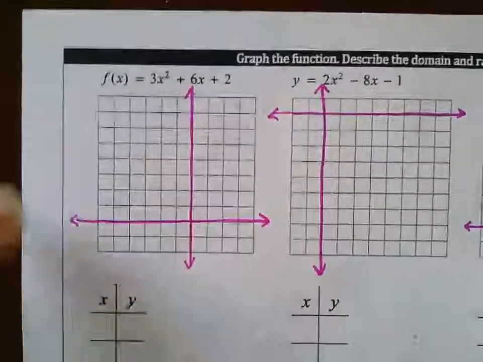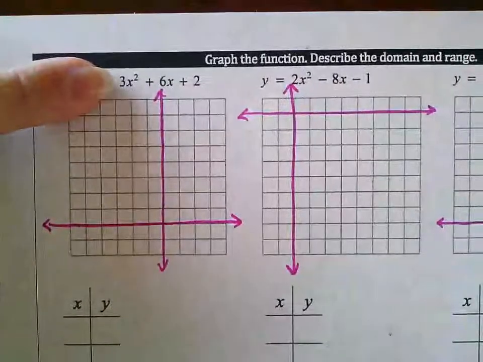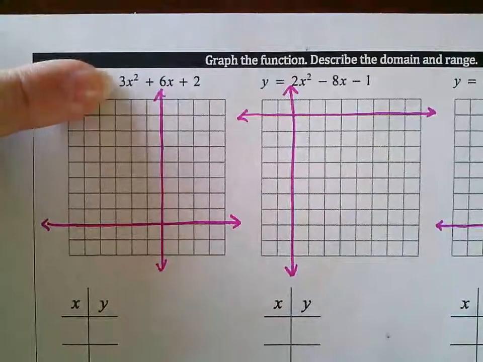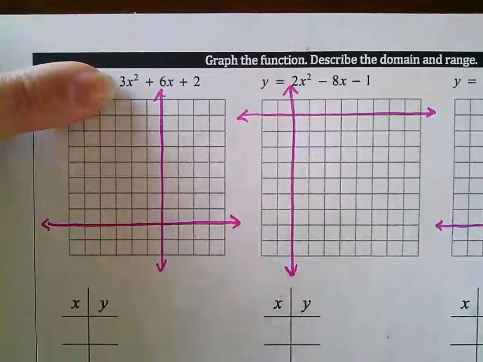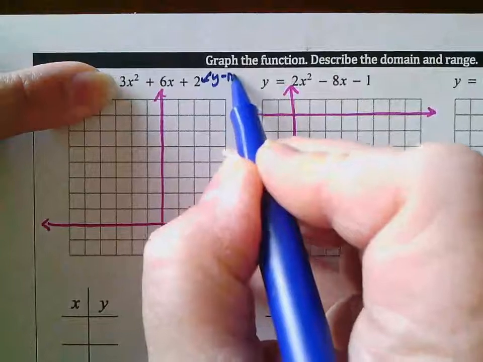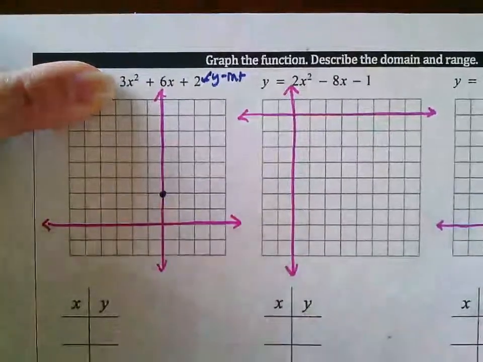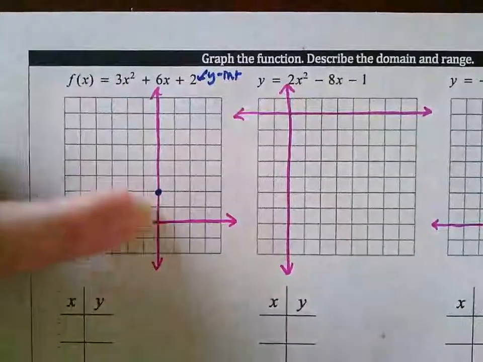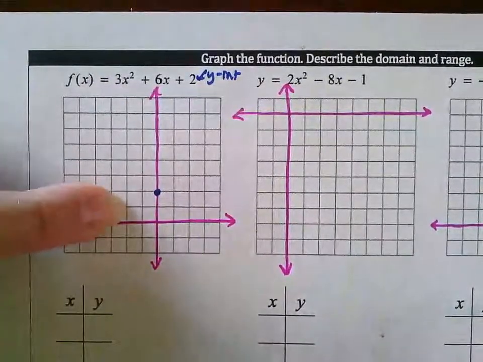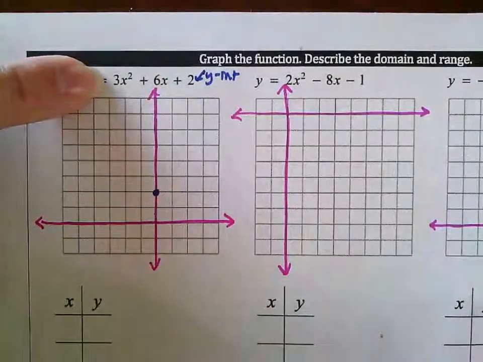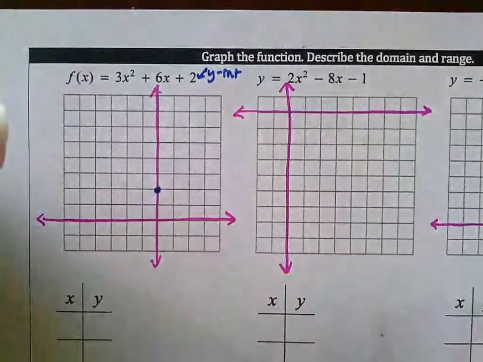So a couple of things. Notice this is going to be positive. And notice that I have a y-intercept of 2. So what does that mean? This is my y-intercept right here. So I know the graph's going to go through there, but I don't know where it's going to be here. It could be all the way down here. It could be right over here. It could be really wide. I don't know. Well, I actually know it's not going to be super wide.